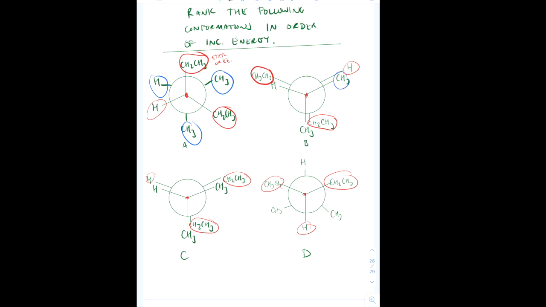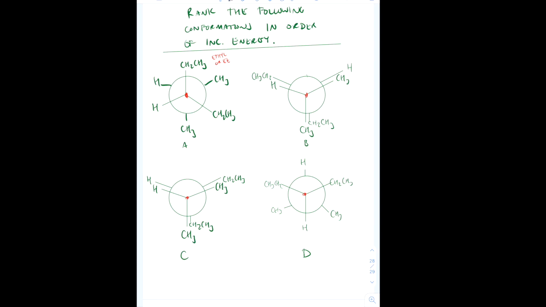We have a methyl hydrogen. So that's a methyl hydrogen, methyl hydrogen, methyl hydrogen. And why did I do this? This is going to allow us to make sure that we're comparing the same compounds and to get our minds right to see if some of these are going to be equivalent in energy because of the orientation, or to organize our brain in terms of the steric hindrance or torsional strain that is going to come along with this. Okay, so I'm going to delete those just because it's too cluttered. I don't like it.